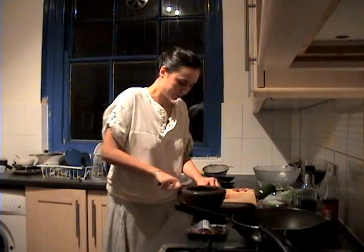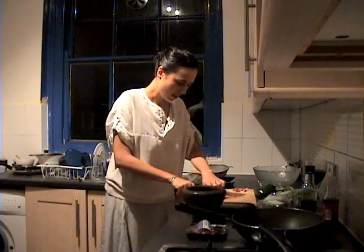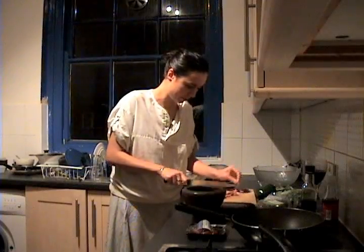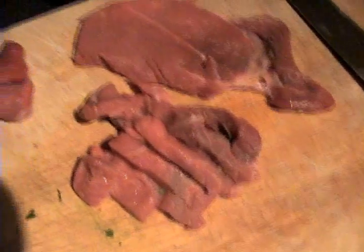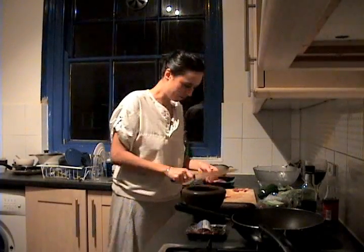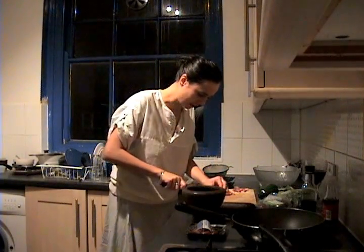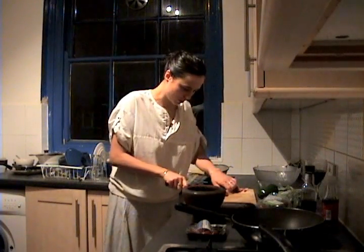So I'm cutting the beef into fine strips and just sticking it back into the box it came from. And I'm going to pour a bit of marinade over it in a minute. Cutting any fatty or stringy bits off as well. It's quite a lean cut, so it's not too much work with that.